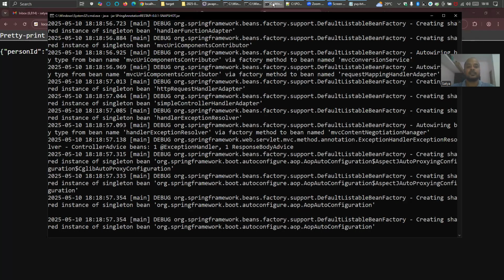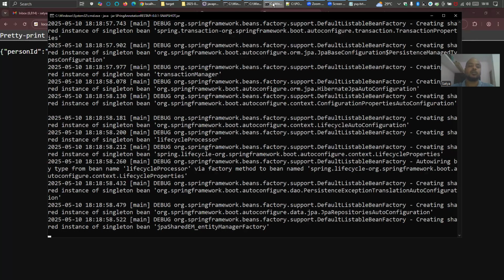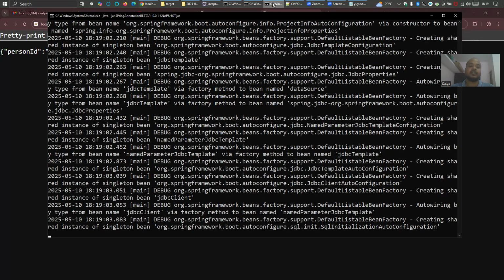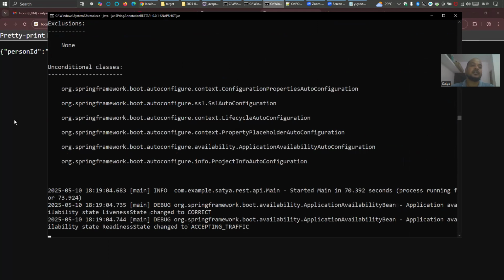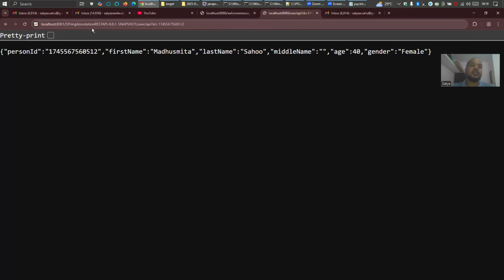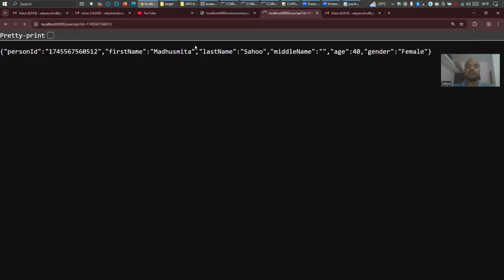Now, when we are running with this Java archive with embedded Tomcat, we do not need the application context name here. I need to remove that from this URL. The embedded Tomcat started, the embedded server. And the port number is 8080. Tomcat port was 8081, right? So I'll hit the same ID. It will fetch my wife's record. It's searching. Yeah, it fetched my wife's record.